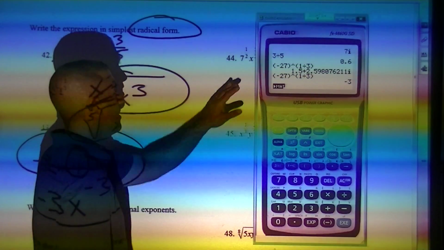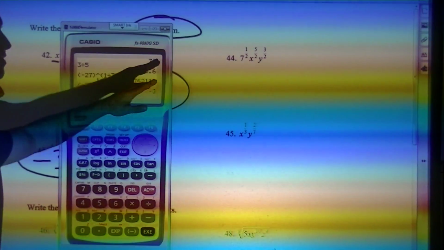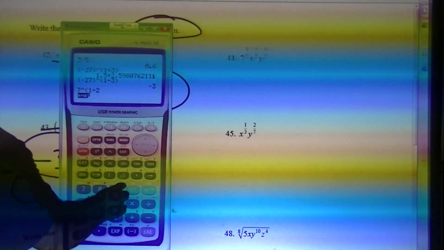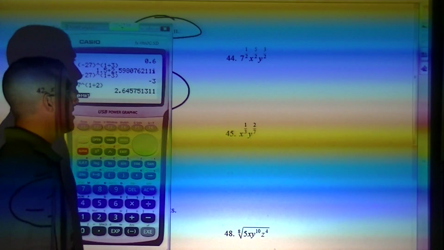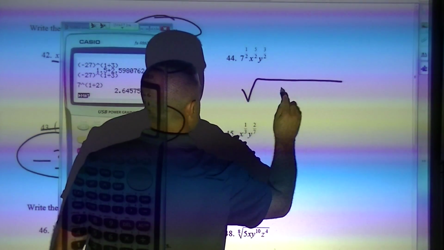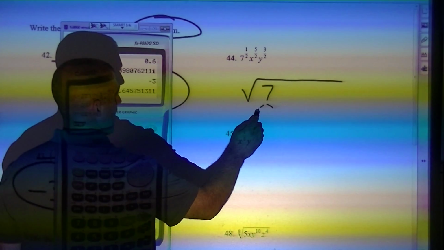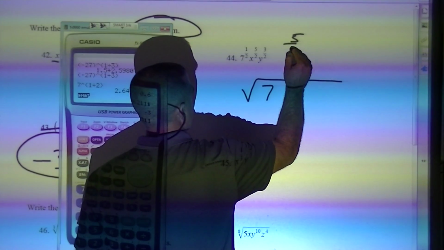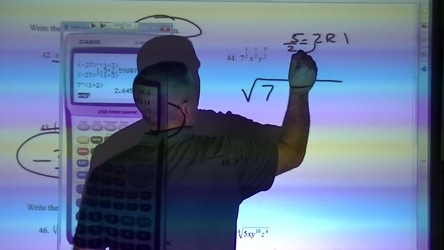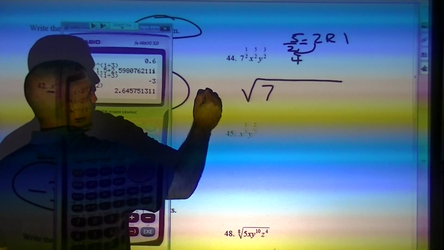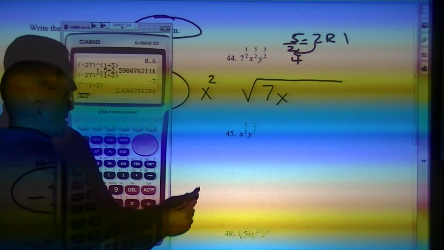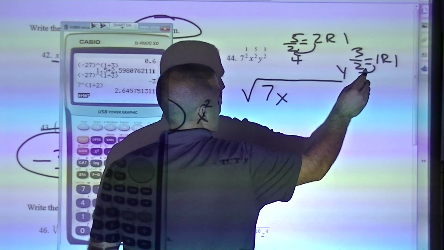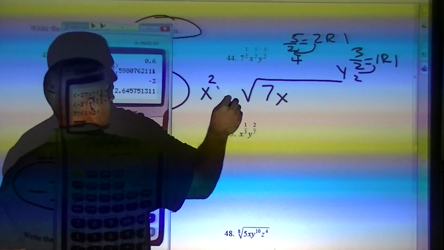Okay, all right. Moving on to question number 44. As you can see, I'll do 7 to the 1/2 just to double check to make sure it's not anything nice. Nope, it's not anything nice. Okay, so that's going to stay square root of 7. I can't break that down because that's already a prime number. All right, I am going to try to reduce 5 over 2 for x, which will be 2 remainder of 1, because that would be 4. Okay, so I would have x squared outside, x on the inside. This would be 3 divided by 2, which would be 1 with a remainder of 1. Okay, because 1 times 2 is 2. 1 more, so that's going to be y in each direction.